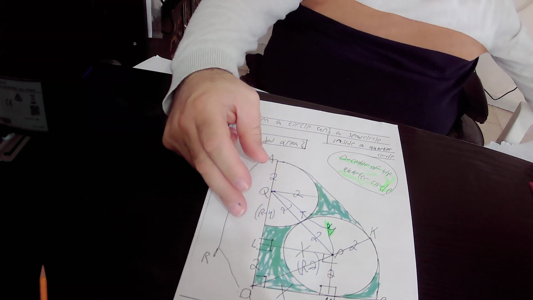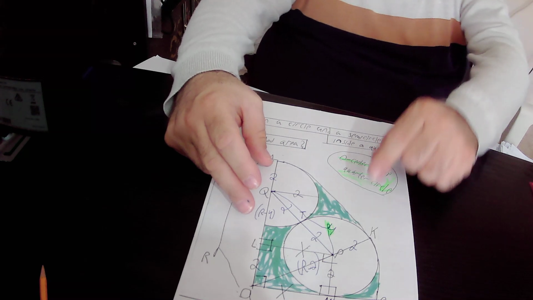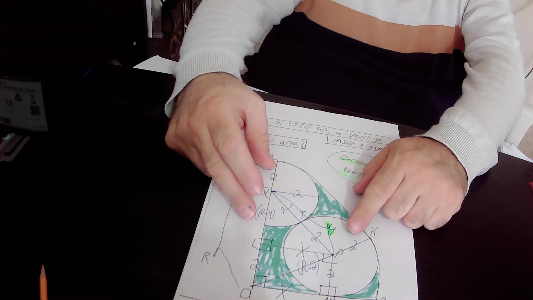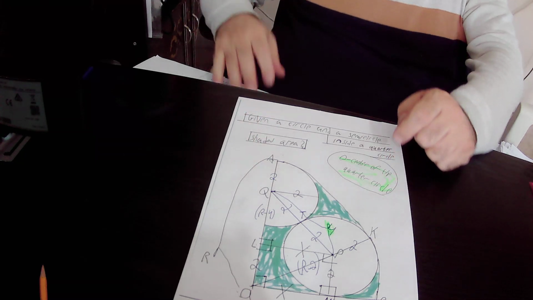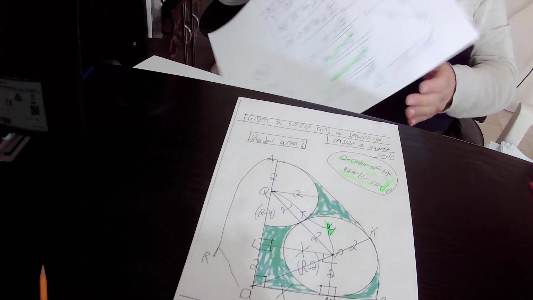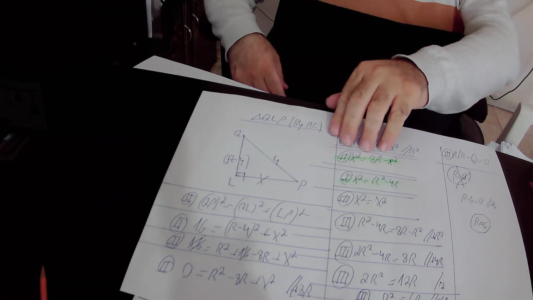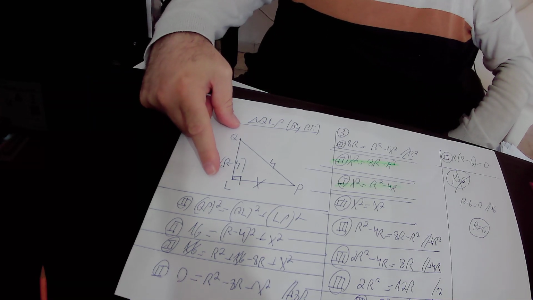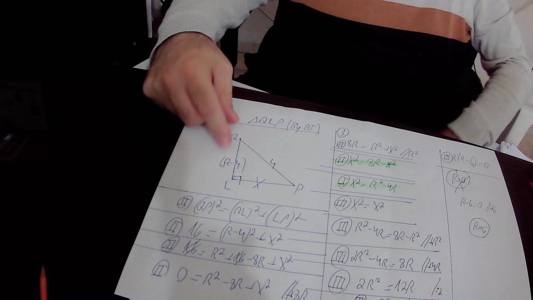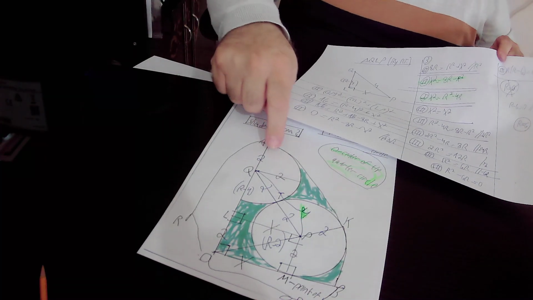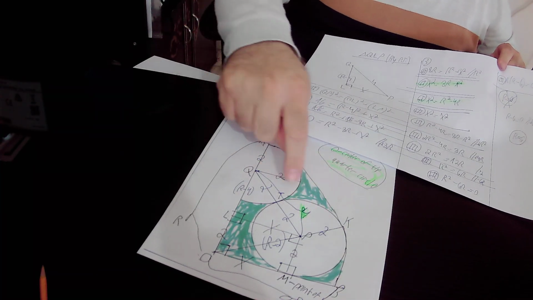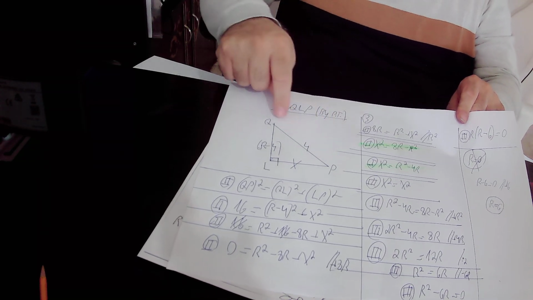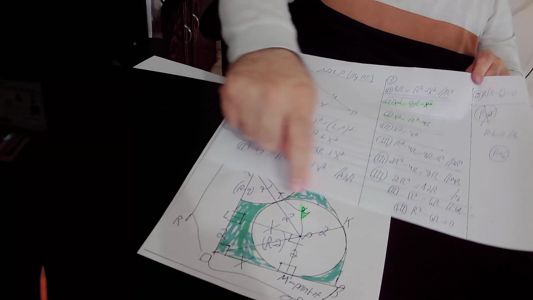So in the next step, I copied the right triangle QLP in a new page, and we implemented the Pythagoras theorem on this right triangle QLP. Okay, this is the right triangle QLP that I copied from the original drawing. We just found out that QL equals capital R minus 4. We have already found out that QP, the hypotenuse, equals 4 units. And LP equals X.